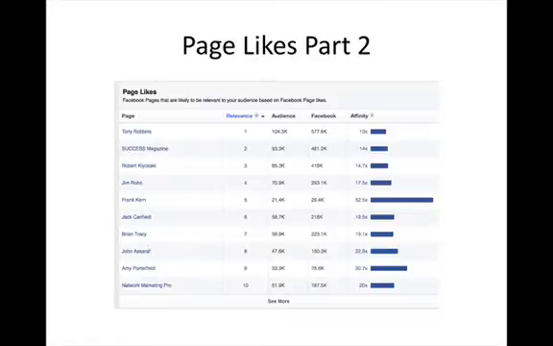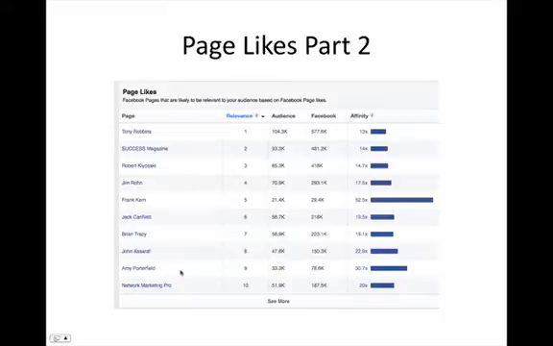It'll also show some more pages and why. So for instance, a ton of people who like Frank Kern and Ryan Deiss, let's see, so like 30.7 times of the population like Amy Porterfield.